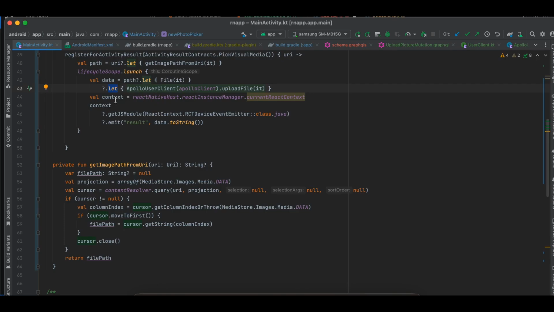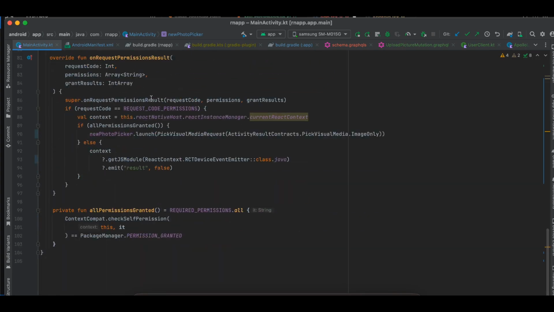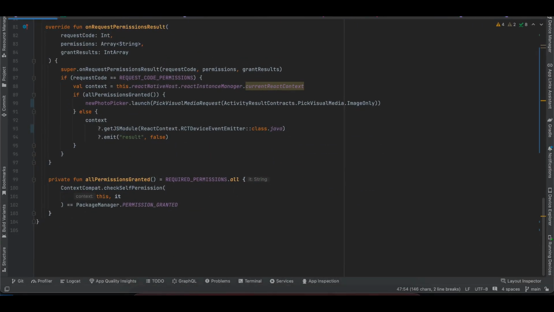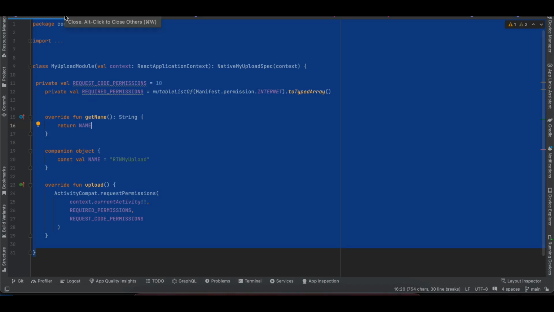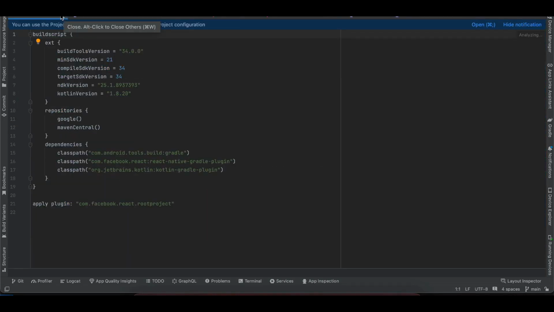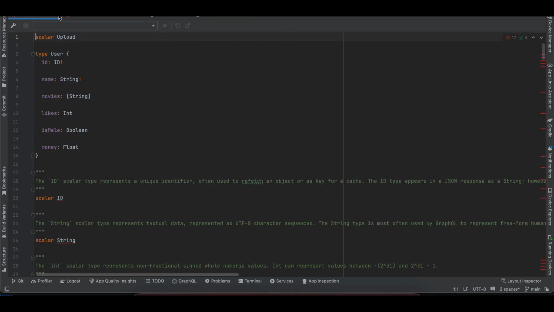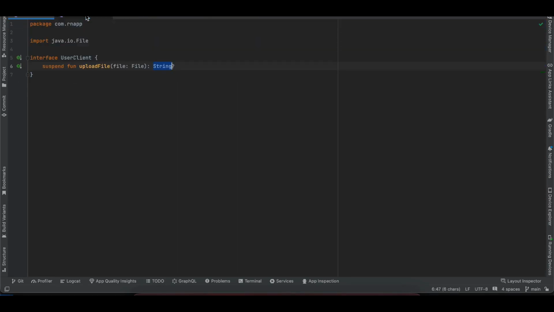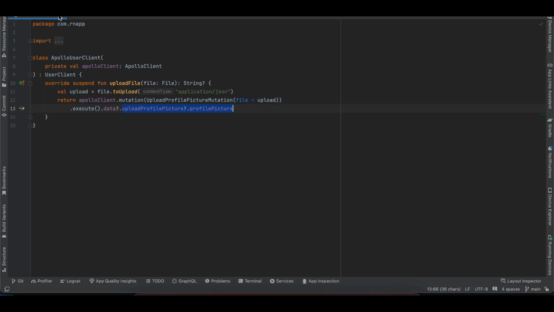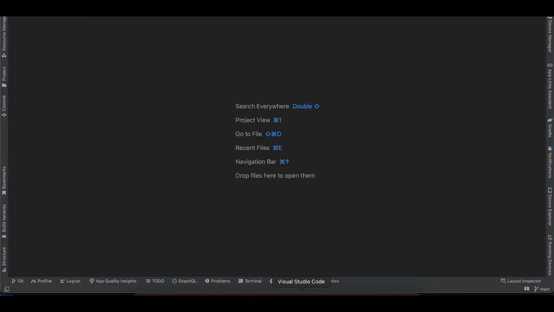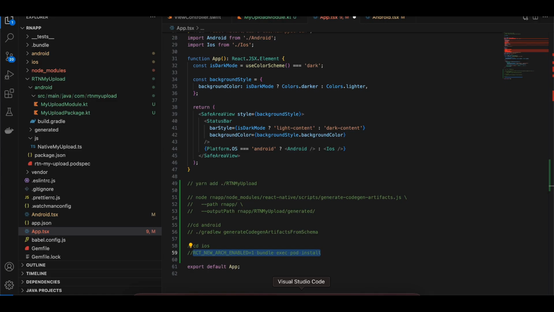Then to send the data back, I'm again using this context, which will help us send data back to the React Native side, so the AWS S3 pre-signed URL. Okay, once that is done, let me just check. I have shown you this, as well as this.